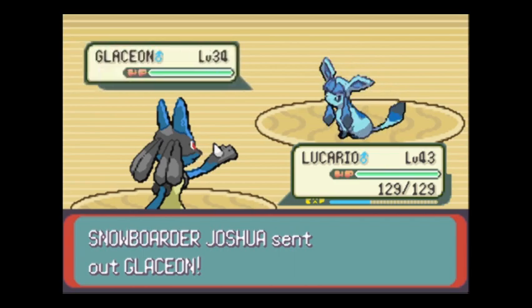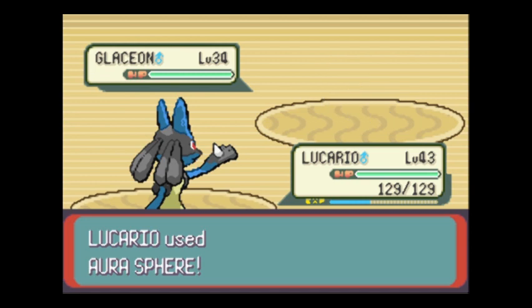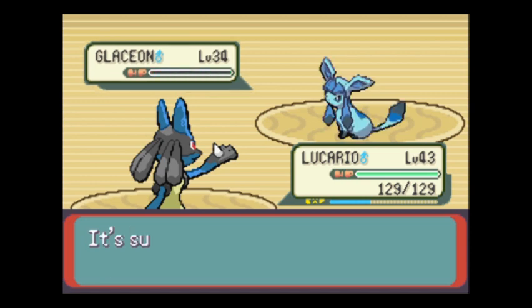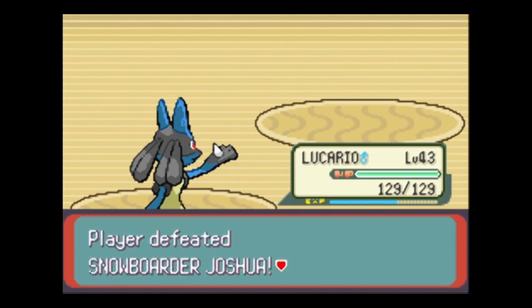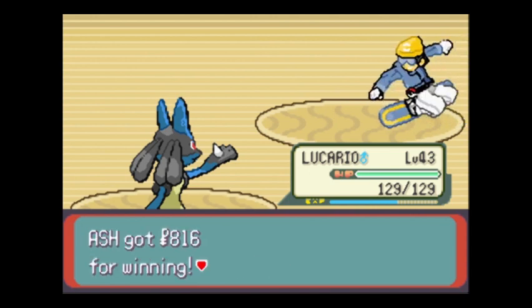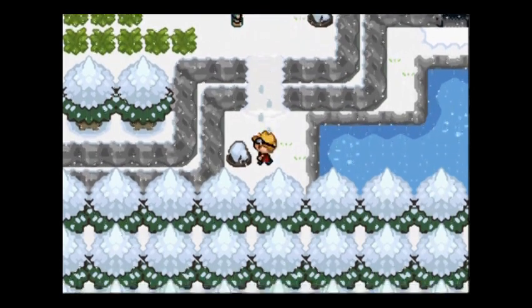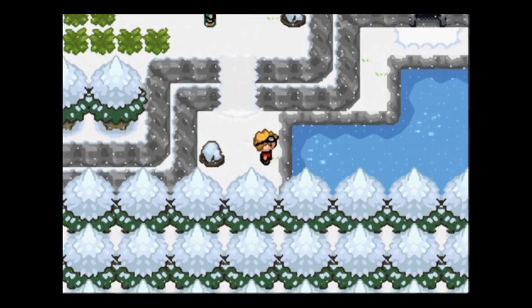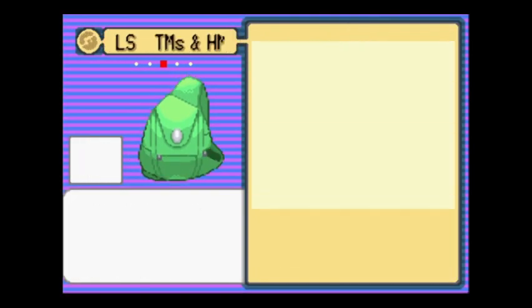Another Glaceon. Burst here again. Okay. Sorry. Alright. Now, huh? What's over there? How do I... Oh wait, I need the HM for Surf, don't I?